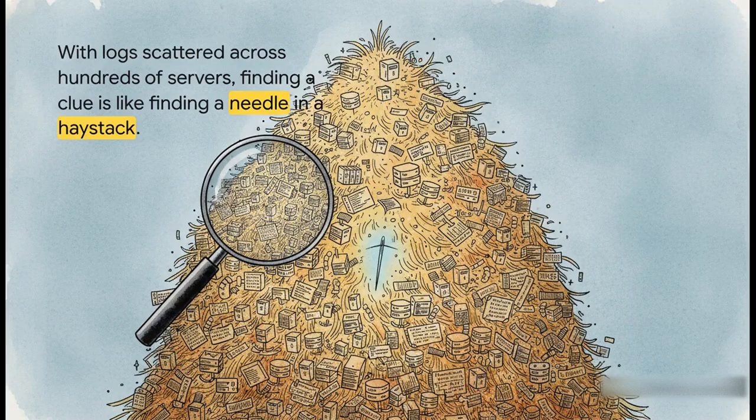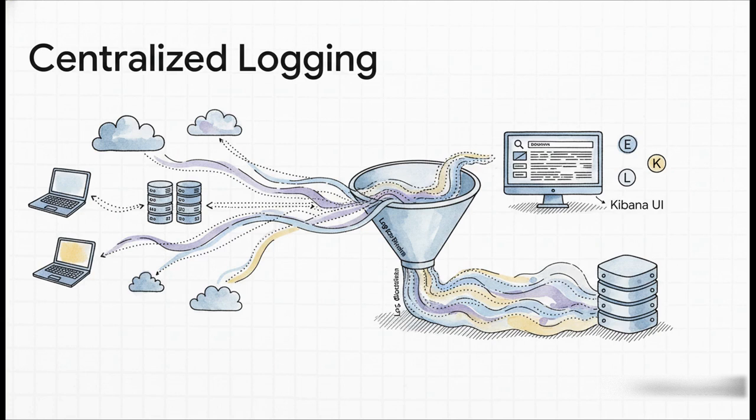But okay, so tracing is awesome, but it doesn't solve everything. We've just created a different kind of problem. We now have hundreds of log files on hundreds of different servers. So trying to find one specific error means you have to log into machine after machine. I mean, it is the literal definition of finding a needle in a haystack. So what's the solution? You guessed it, bring all the hay to one place so you can use a giant magnet. That's centralized logging. The whole idea is simple.